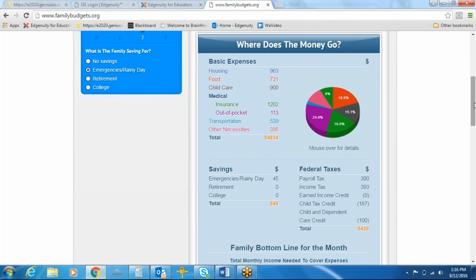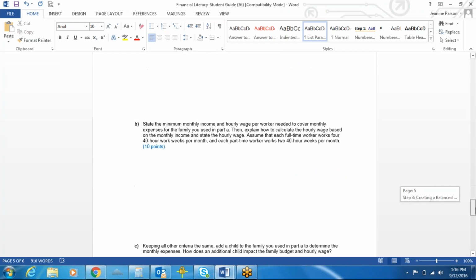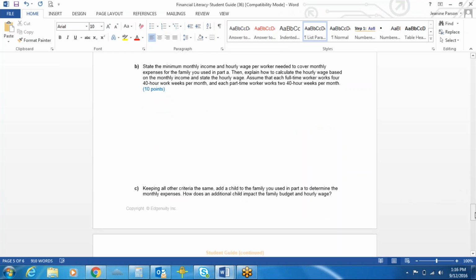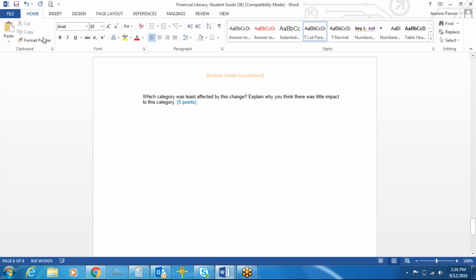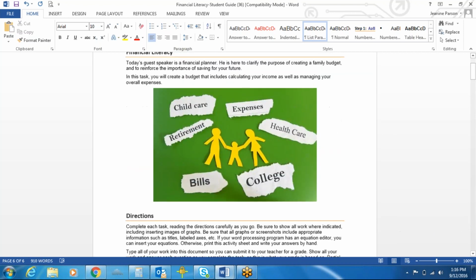So you're going to take a picture of this, a screenshot, okay? And then you'll come back to your worksheet and you're just going to paste that picture right here into your study guide, okay? Then you'll see you'll have 2 more questions that it asks you. Type the answers, save your student guide onto your drive, and then you'll upload this into the system. Okay, you'll upload it and then submit it.